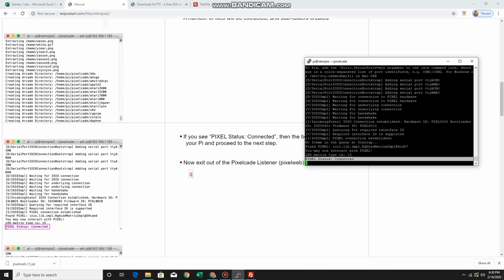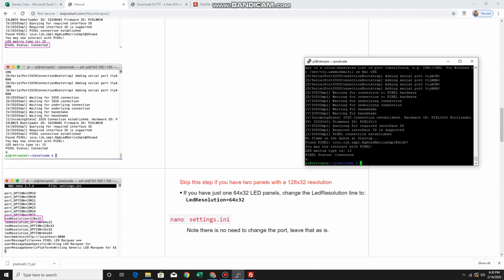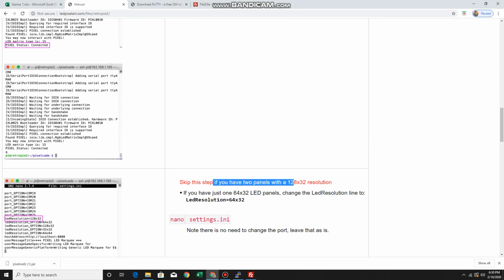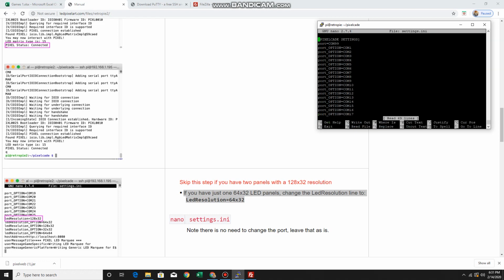So now that that's done, type in Q and okay. So now we're back here. Okay, now if you have 2 panels with, you know, this resolution here, you're good. Now if you have 64 by 32 LED panels, change it to this. So just for completion, we'll say nano settings.ini. All right, and then you push the down arrow.